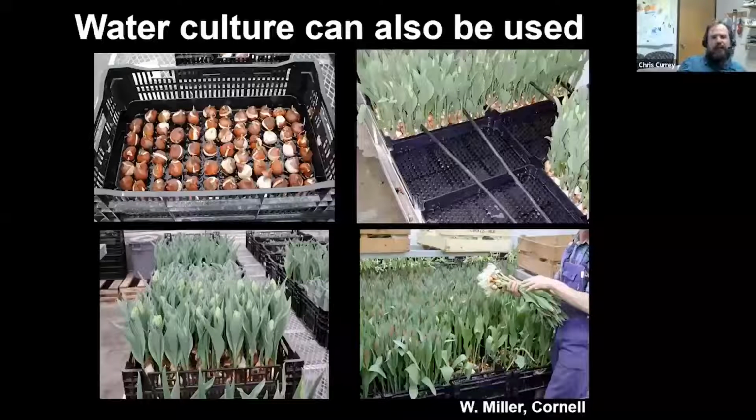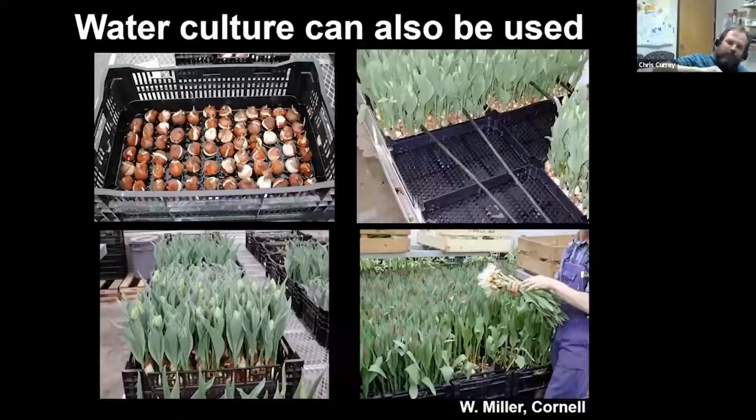Now, forcing tulips in water culture is somewhat of a new method for the North American market. These tulips are received, then they're stuck onto trays that have solid bottoms that are going to hold that nutrient solution. You can see that in the upper left-hand image. When you place those tulips into these trays, in the bottom of the trays, there are little spikes, and you're going to press the tulip onto that, and that's going to help hold that tulip upright as it's developing. You can see those spikes in the upper right-hand image.